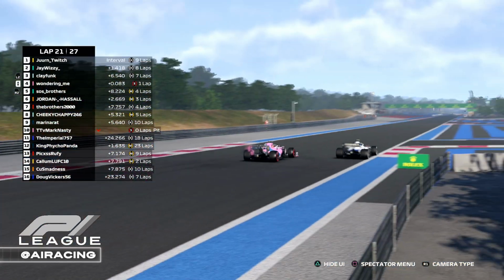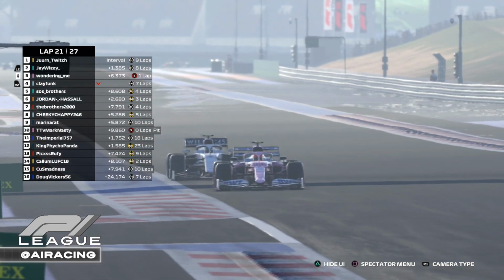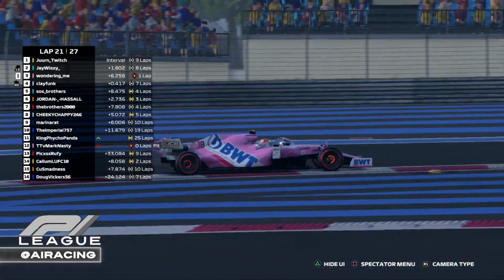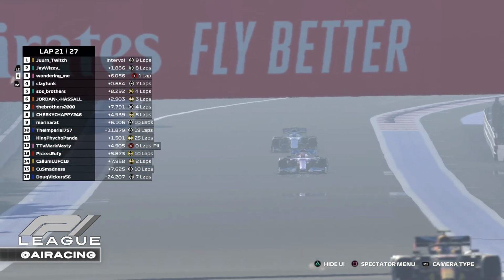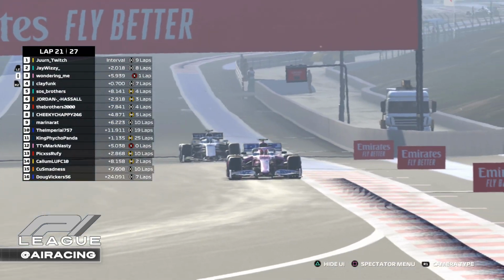Down the DRS straight. Has he got the speed? Easily has the speed. Puts himself up into P3. He's now got 2 drivers in front of him, and 8 seconds between him and P1. With 6.5 laps to go, as he enters Sector 3 of lap 21.